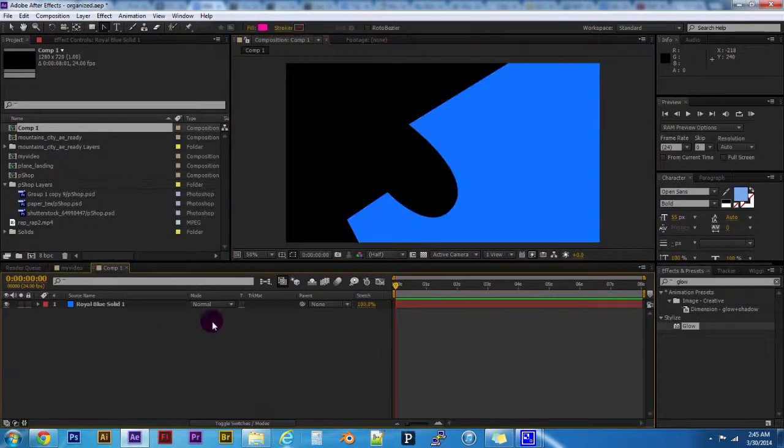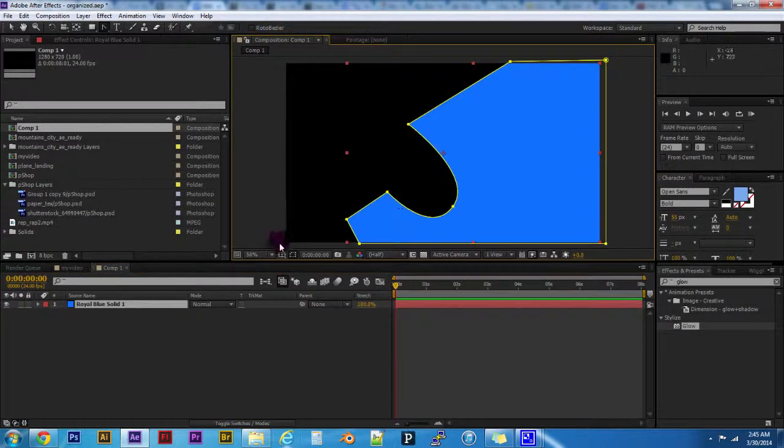So now that we've created a mask over top of that, which by the way you can toggle on and off with the shape path visibility and the mask visibility, with this button here. Sometimes it's annoying and the yellow line gets in your way, but other times you may want to see it just for the sake of working with the mask. So now if I twirl this down over here, you'll notice that I can find my masks.